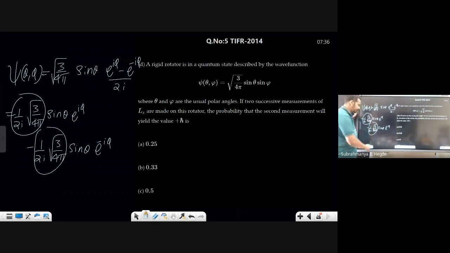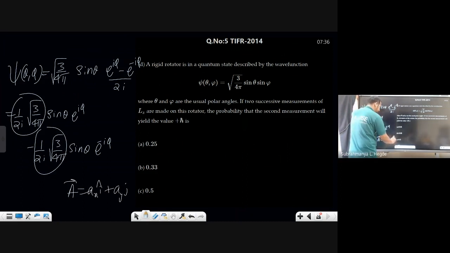Check this out. I have a vector A equal to Ax i cap plus Ay j cap, with Ax equal to Ay. Later I am going to normalize, make it a unit vector. Once I normalize, with Ax equal to Ay, mod Ax square plus mod Ay square equal to 1, then 1 by root 2, 1 by root 2 will come in the normalization, isn't it? Each of these components is equally weighted, right? Can I say it like this? Equally weighted. That's how I can see it here.